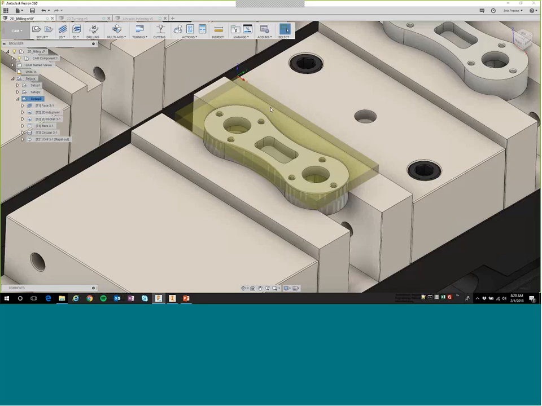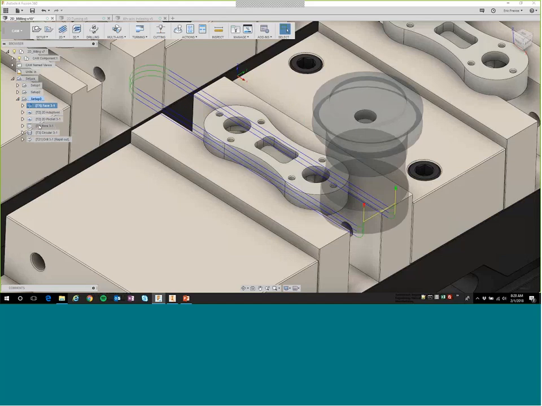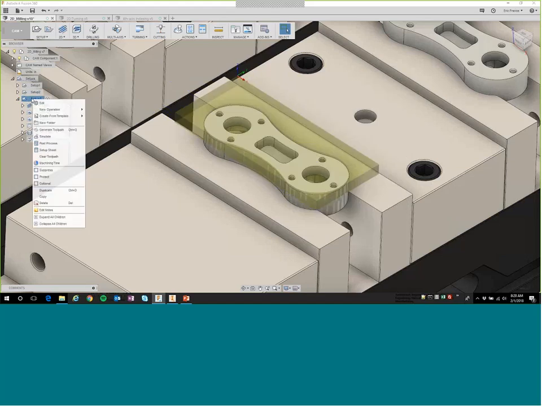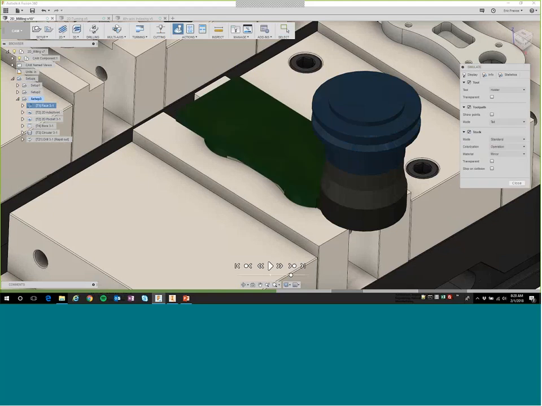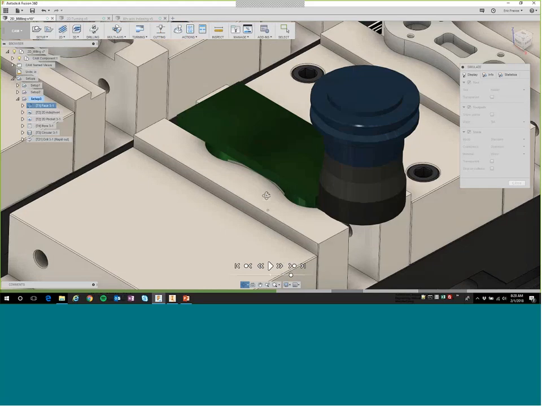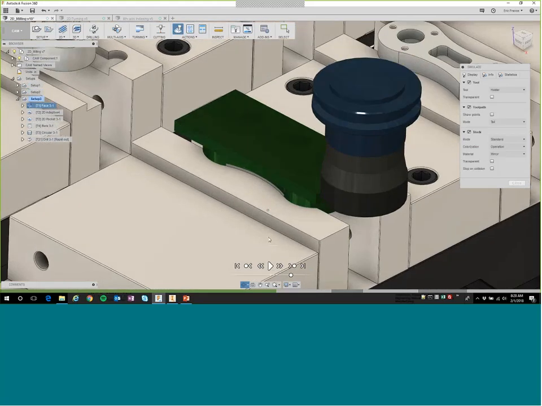Yeah, it was by going in and saying, hey, I'm making changes to the setup. They wanted to be updated real quick, make sure that everything was still in line. So in this case, let's go ahead and run the simulation so you can see what we're going to do, and we'll kind of talk through that. So in this case, right, we want to see, and you can see the stock that's in there, but we're going to start out with a milling operation again to go through and remove that material.